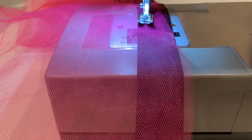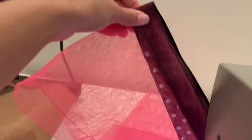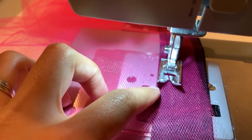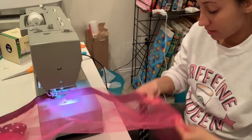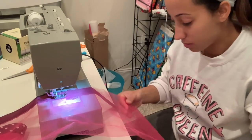When you go to make the tutu, you'll see all of this. So, you don't wanna do that. Try to keep it close to this. Sometimes it happens, but it's close. And like I said, just try to keep the presser foot, I don't know if that's what it's really called, lined up with the end of the ribbon.